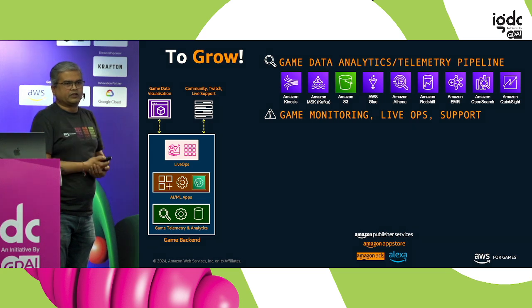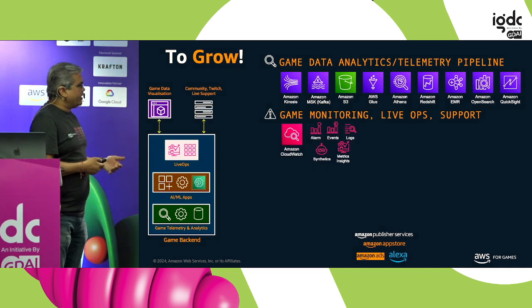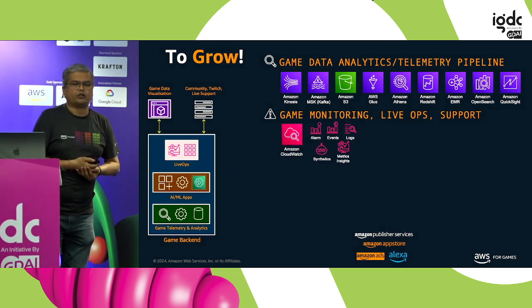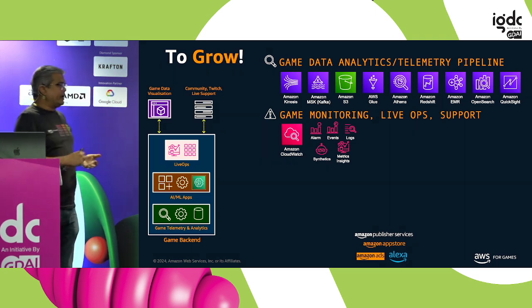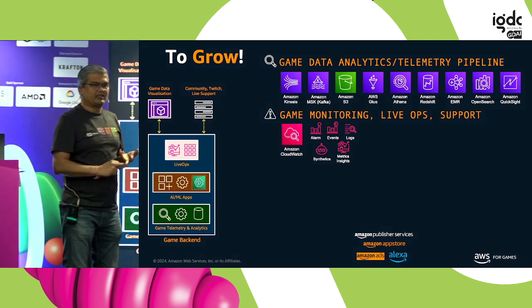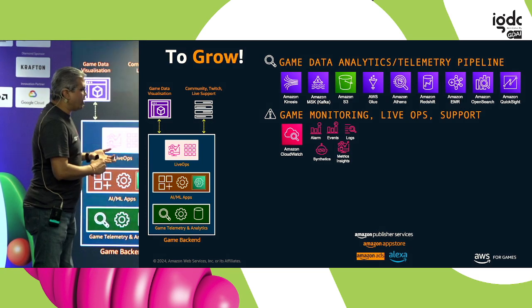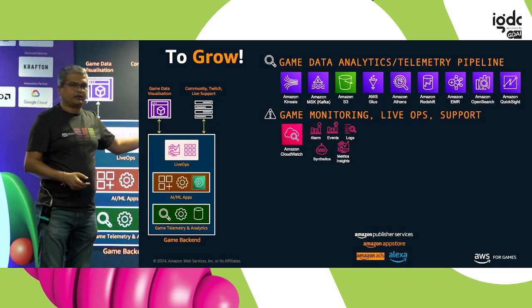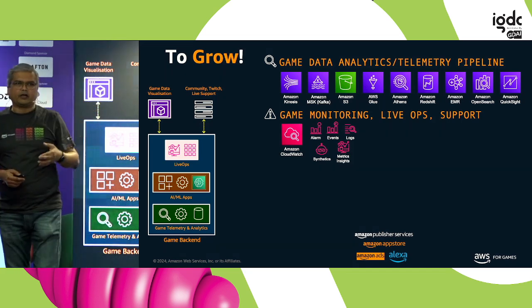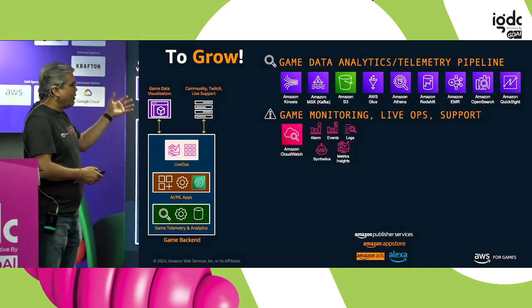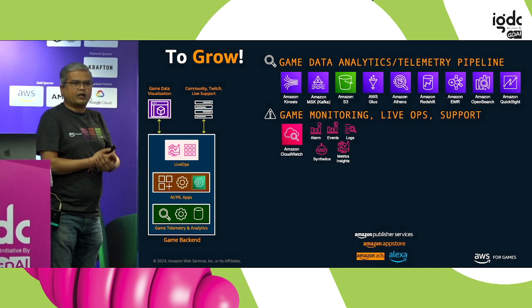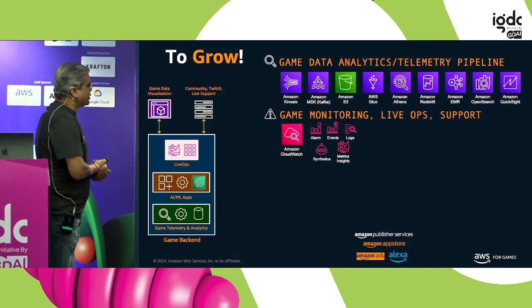Game monitoring, we talked about all these different applications. You have so many different services in your game, components in your game, you need monitoring. CloudWatch is the best solution to help you with that. It helps you across metrics, across setting up events, alarms, logs, synthetics, and there are a couple other recently added, Internet Monitor and one other service. They all can help you build a better observability solution for your application.